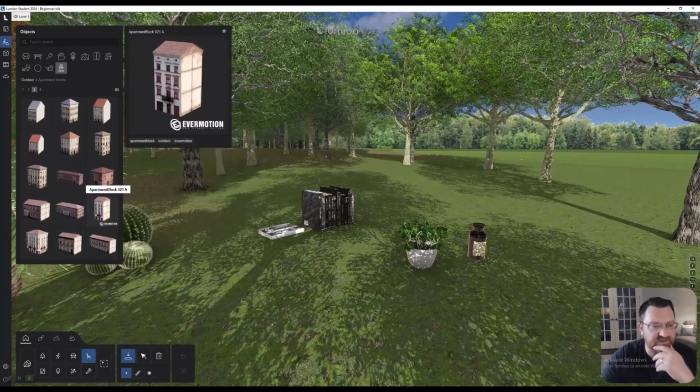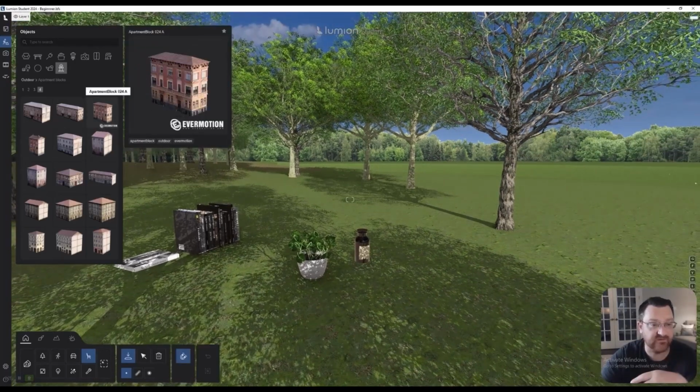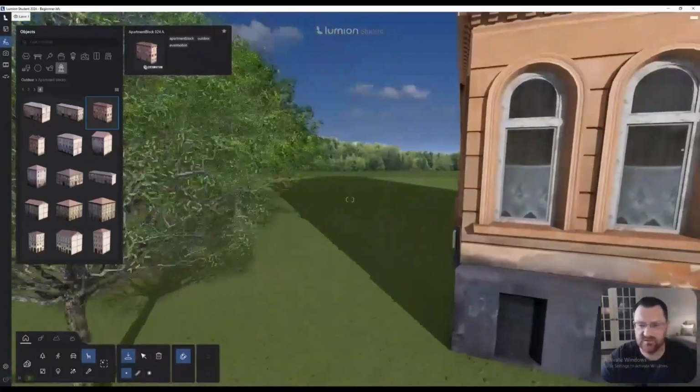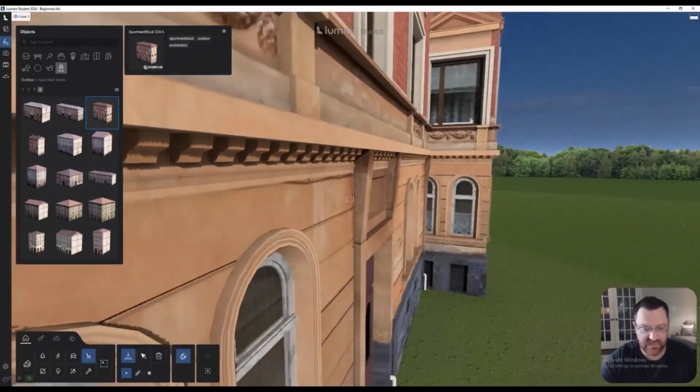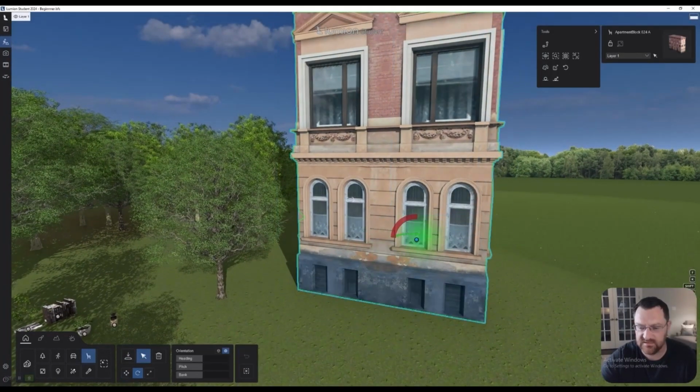Now, when it comes to urban environments like cityscapes and things like that, you do have quite a number of buildings that you can call on. Because Act 3D is European, a lot of the buildings do have a very European flavor. I do, however, again, think that we could probably do with updating these. These have been the same sort of buildings that my students were using years ago, and they're still using them at this point.